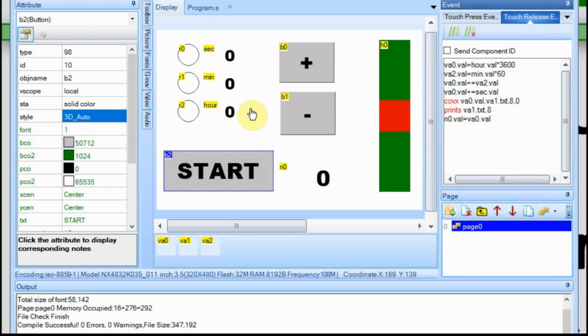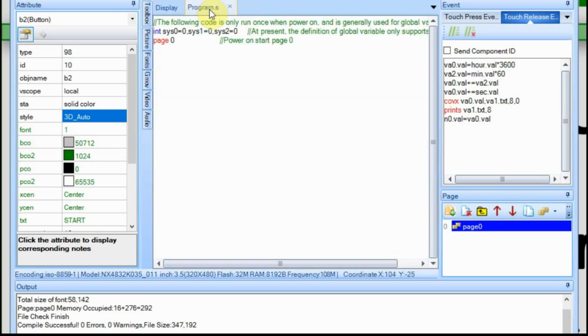The next part I want to work on is a little bit of feedback so that we can send a value from the Nextion, or from the Arduino to the Nextion, so that we know that there's a connection between the two. We're going to go to this program.s tab, and we're going to add a variable up here. We could use a variable that's already created, but I thought it'd be fun to make our own. Whenever you add a variable in here, it has to be above this page 0.